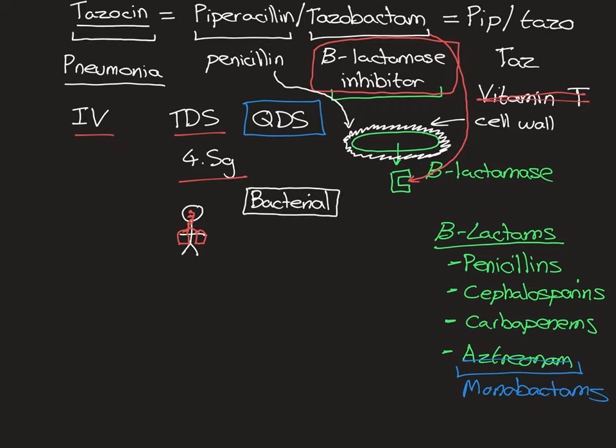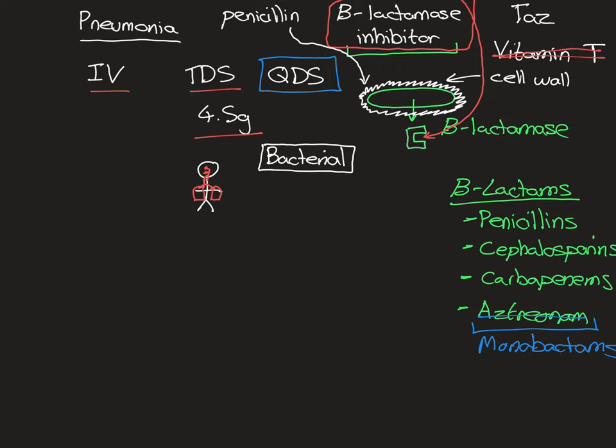So with regards to how we diagnose pneumonia, these people come in usually struggling to breathe, so they'll have increased work of breathing, they'll say, "I feel breathless," they'll be coughing a lot, they might be spiking temperatures. The way we then confirm it as a diagnosis, clinically we can listen to their lungs and we might hear crackles in the parts that are infected, or we might hear wheeze if the airways are indeed constricted because of the infection. But the way that we would confirm it is we take a chest x-ray.